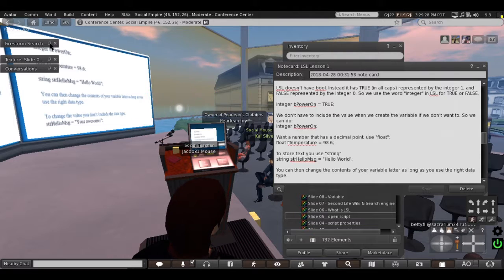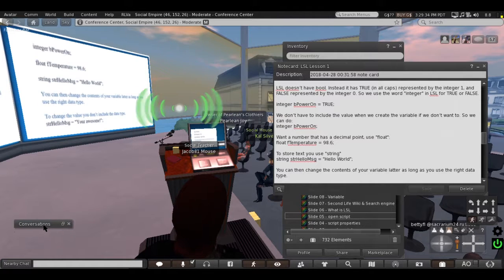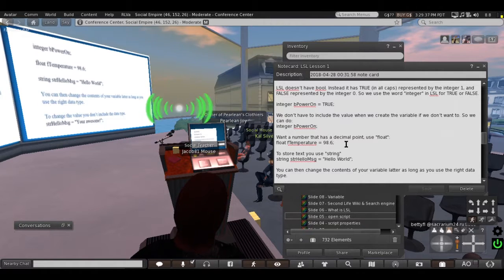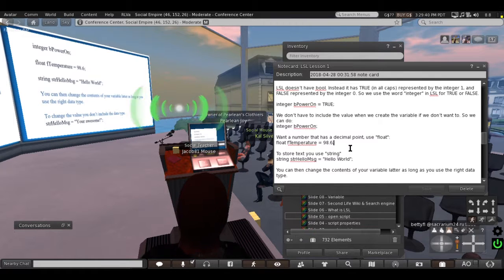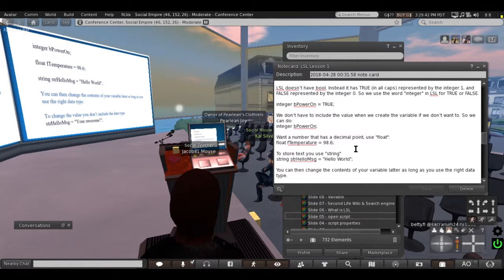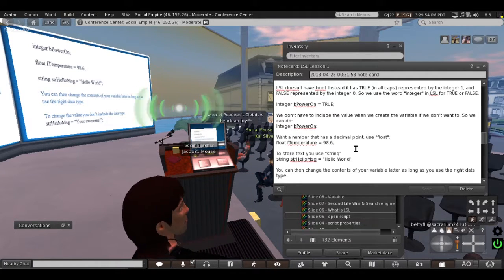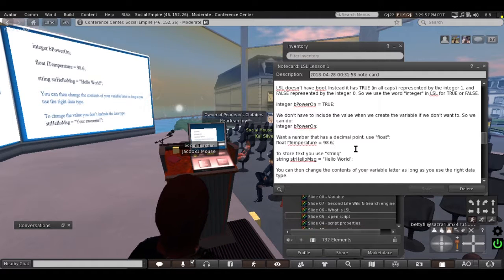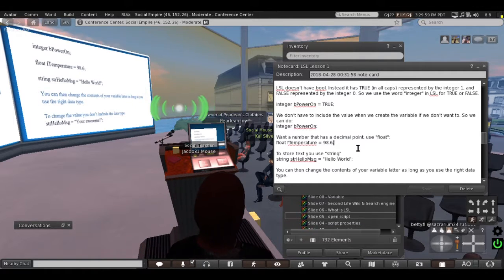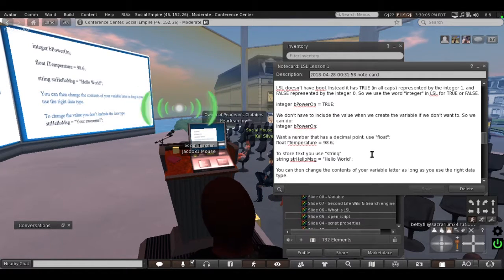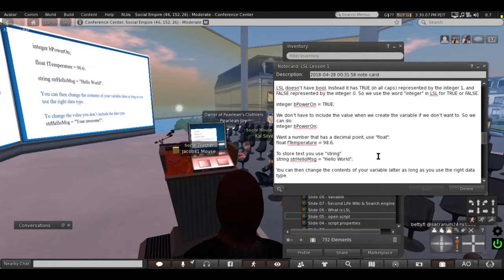Okay, so here we've got some other data types. We have float. If you want a number that has a period in it, like 5.5, then you can use a float. Floats can also hold numbers like 87 and 16, but they have the added bonus of being able to hold numbers that have a dot in them. If you want to hold some text, then we use string.